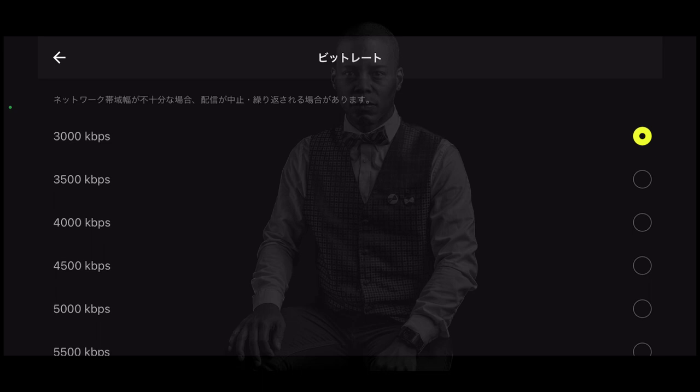If you go above that, or 4000, you're going to start seeing pixelation, you're going to start seeing some lag in your videos, and that's not very pleasant from the viewers' point of view. So keep it at 3000 kilobits, which is the bit rate. If you're shooting at 1080p 60 frames a second, you want to shoot that at either 5000 or 6000, but make sure that you're using AT&T or Verizon, because those are the best in my experience. Using AT&T and Verizon at 1080p 60 frames, it works really well.